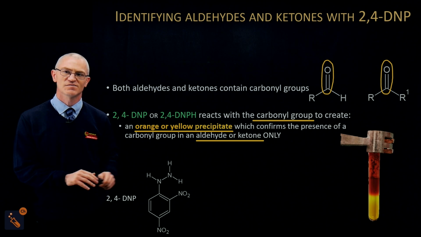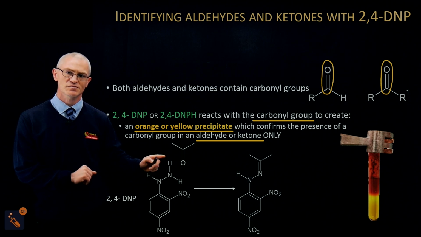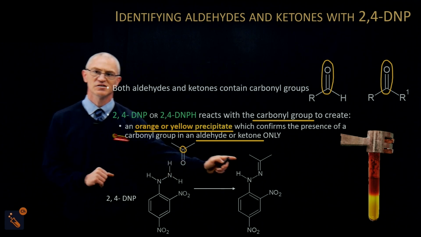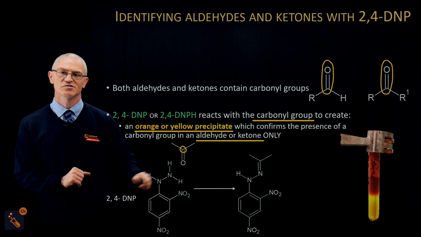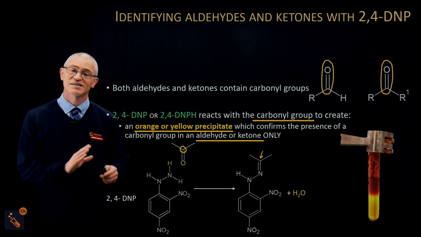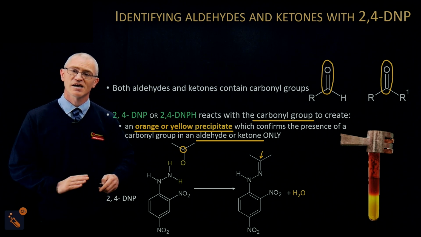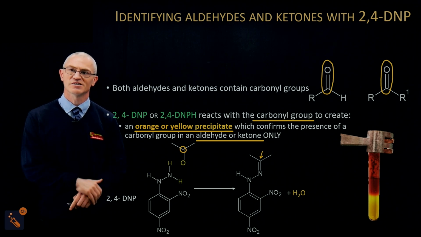Now the reaction is as follows. You don't need to know 2,4-DNP, but I do show it just to give you an idea of what happens. There's your ketone. And this carbon of the ketone will react with this nitrogen and turn it into a double bond. You can see this double bond. Okay, that means I get rid of this oxygen, I get rid of these two hydrogens, and essentially it's a condensation reaction. Now, what we're going to do is take you into the lab and we'll show you how to do this recrystallization, and then we'll come back to the studio and we'll go through the exam.